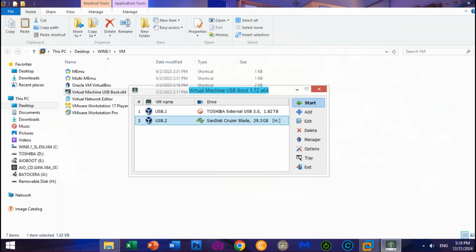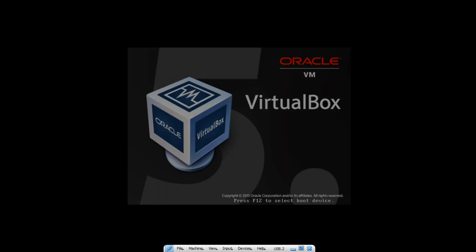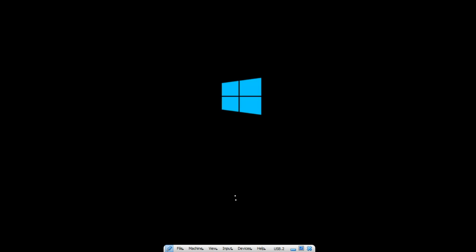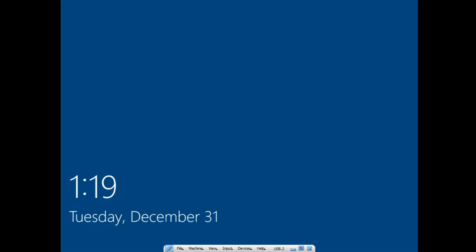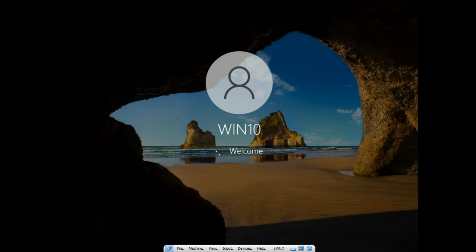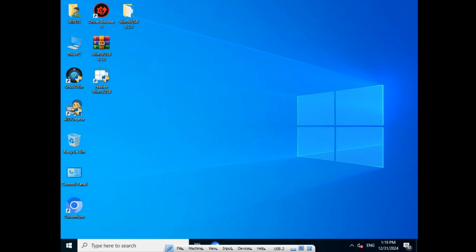Click Start on the VirtualBox machine to boot up the USB drive. As you can see, Windows 10 LTSC x64 booted up successfully on the USB drive in MBR mode.